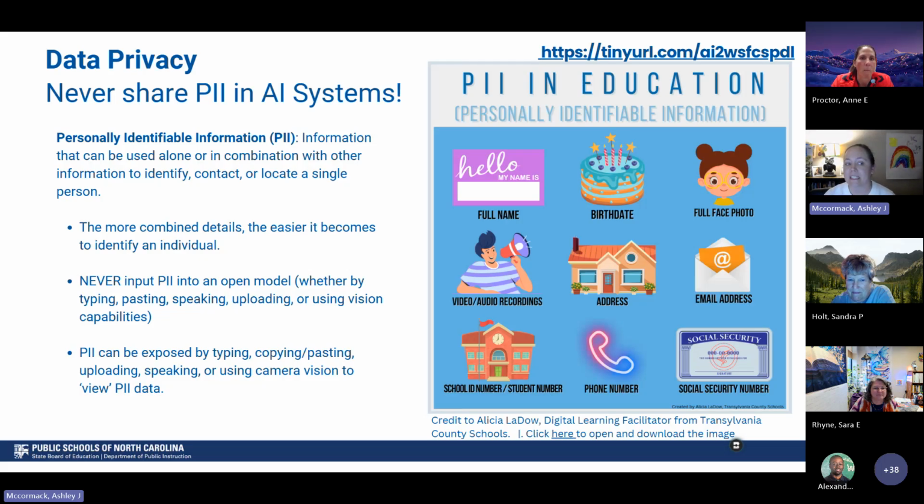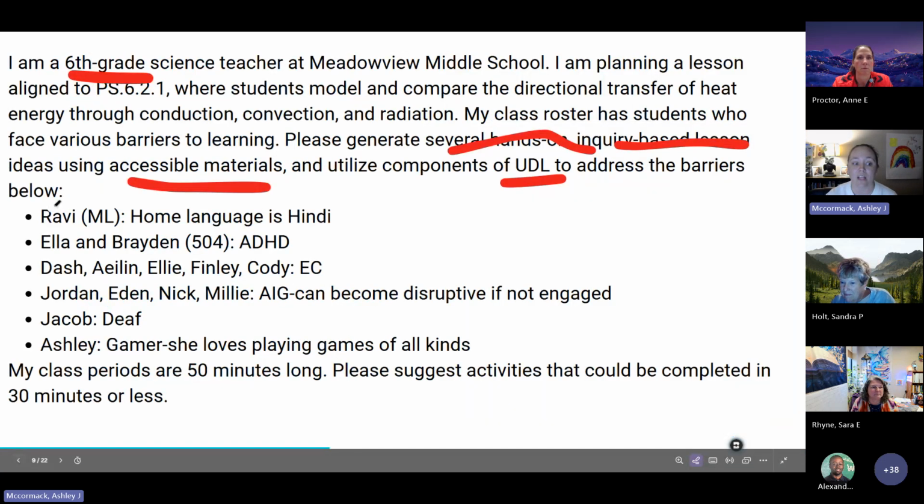That is information that, when you start to put puzzle pieces together, you can identify and single out who that individual is. We used to live by the rule of three. But now in one of the sessions that we were in with DPI, they said no more than 2 pieces of information.